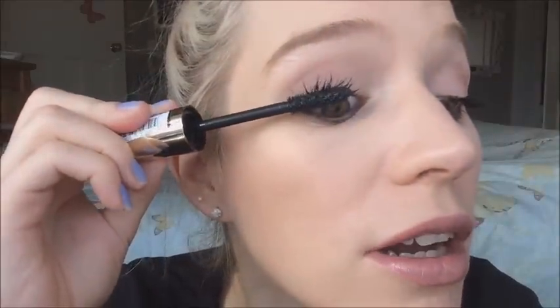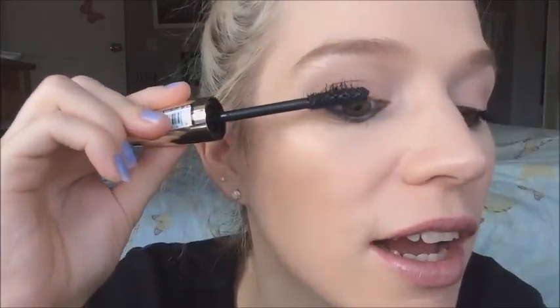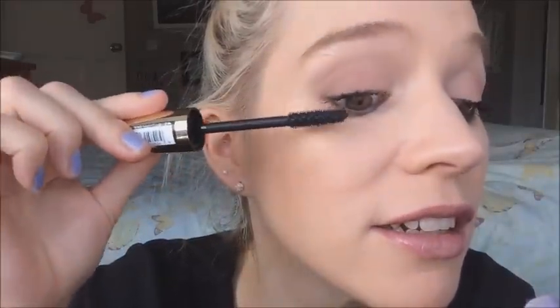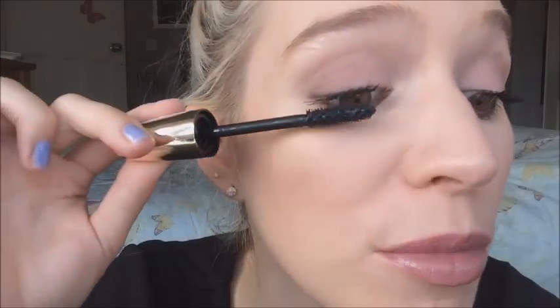Maybe they're aware that it gets clumpy if you apply more than one coat. Okay, I think that's kind of the best I'm going to do. I mean, I like it — it's definitely given me a lot. So I'm just doing the other eye now. The formula does seem to be very thick. It's very easy to be precise with this wand, I think because the bristles are so rigid. They're so short and they really do just grab hold of the lash and coat the whole thing. It's easy as well to correct any mistakes, but I feel like it's looking a little bit messy.